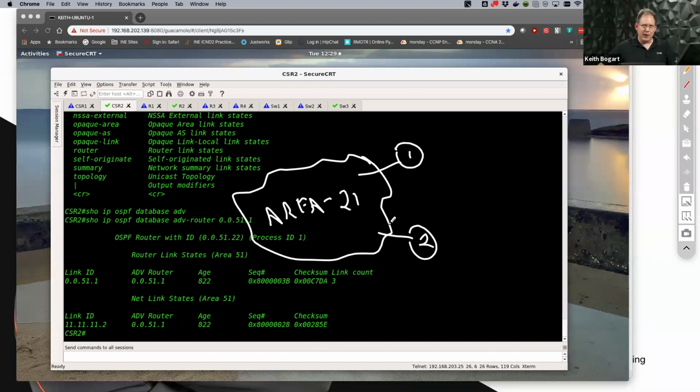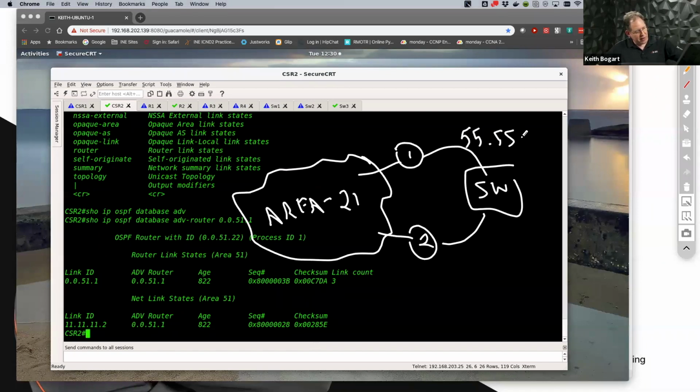There was some scenario where you had router 1, router 2, and they were both connected to an area. Let's say area 21. There was like a switch here. They were both connected to it. And let's say this was the 55.55 network.